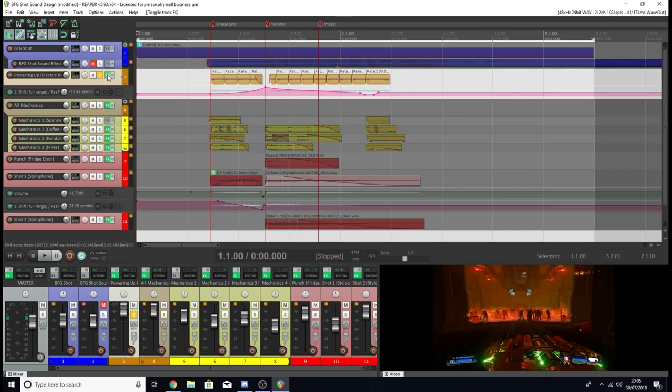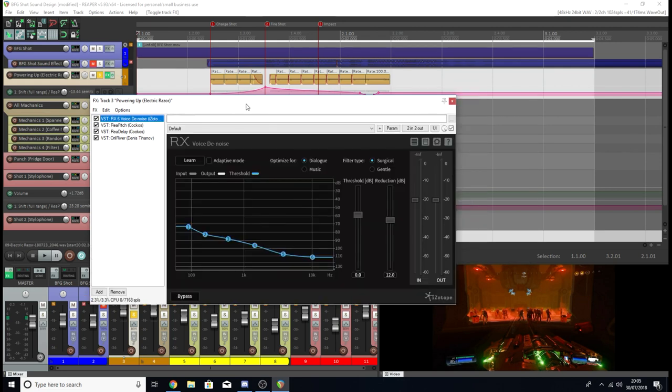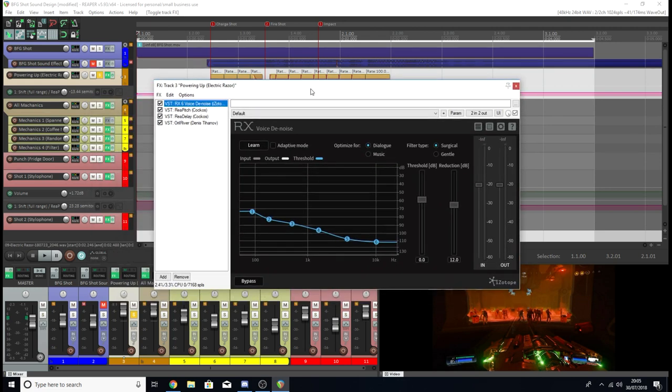Let's have a quick listen to the processing I've done here. So this is basically one of iZotope's denoising plugins. I can't recommend this enough. It's really great if recording background noise is an issue for you. I mean, I don't have the greatest place in the world to record. I do end up picking up a lot of background noise.